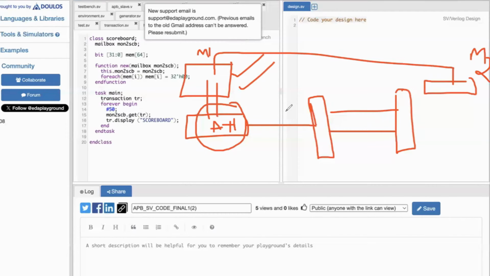But for AHB, it is collecting the signals from master one and transferring to master two, and it is also taking the response signals from master two and transferring them to master one, right? So then how can you define this is a particular input signal for AHB, this is a particular output signal for AHB? That's the question I wanted to ask.